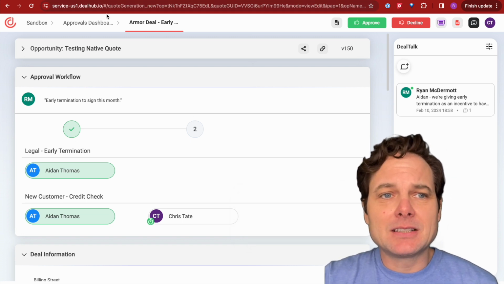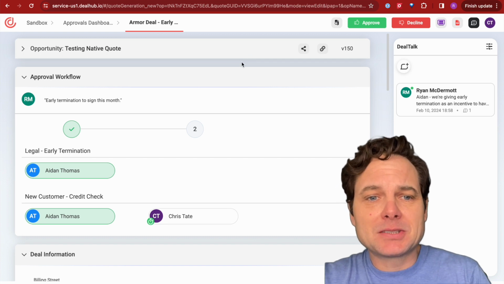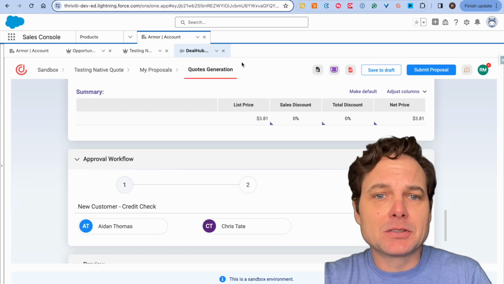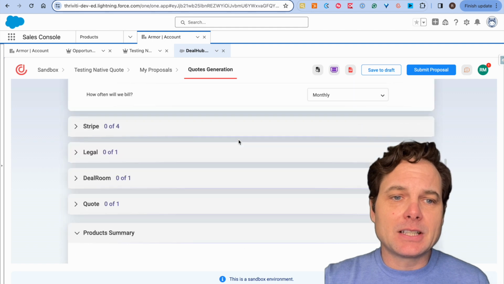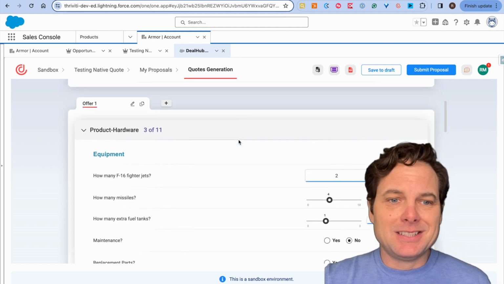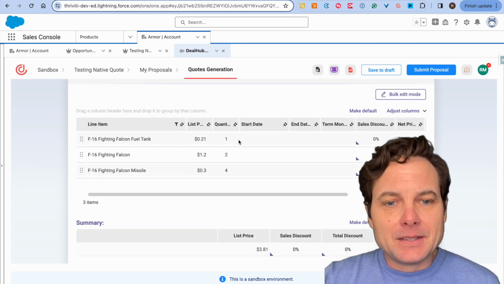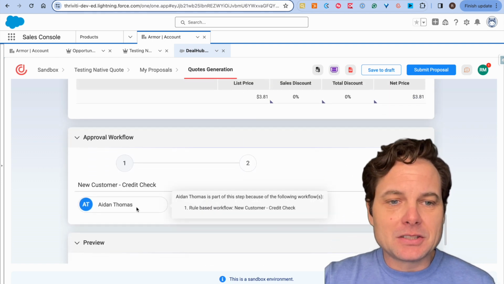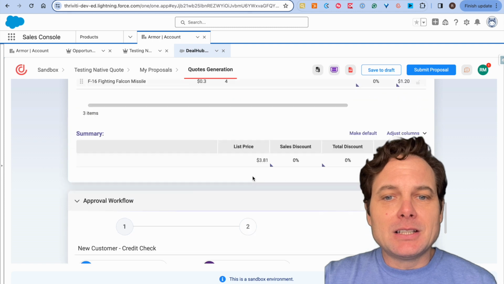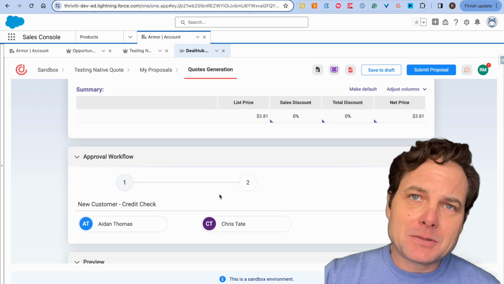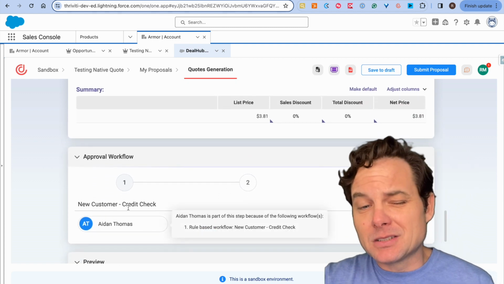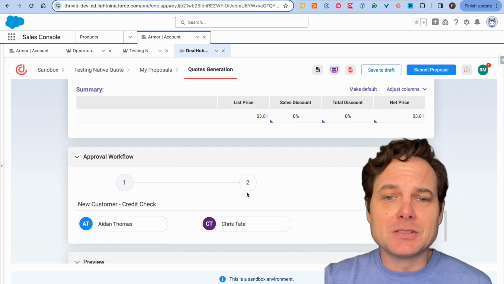Now let's look at it from the rep side, in terms of when you're creating a quote. I've got a quote open here. It's one of our fighter jets quotes, and you'll see it's already got the new customer credit check. So it's really easy for the rep to identify why an approval is happening and who it's going to go to.